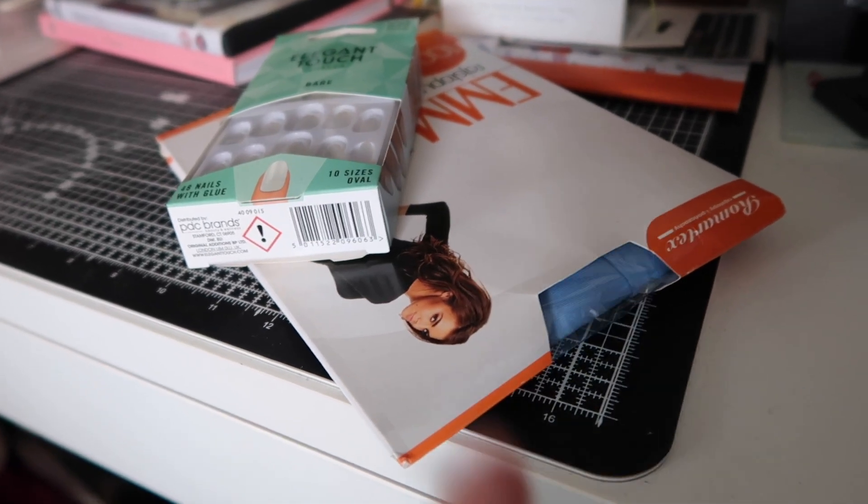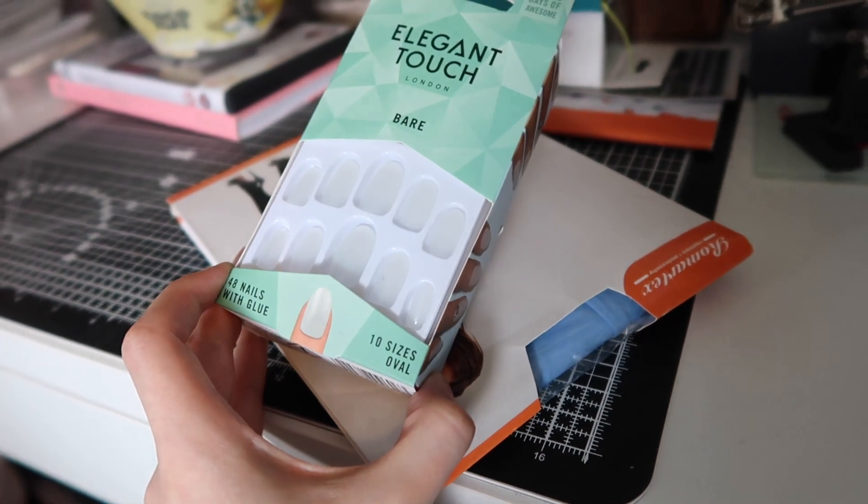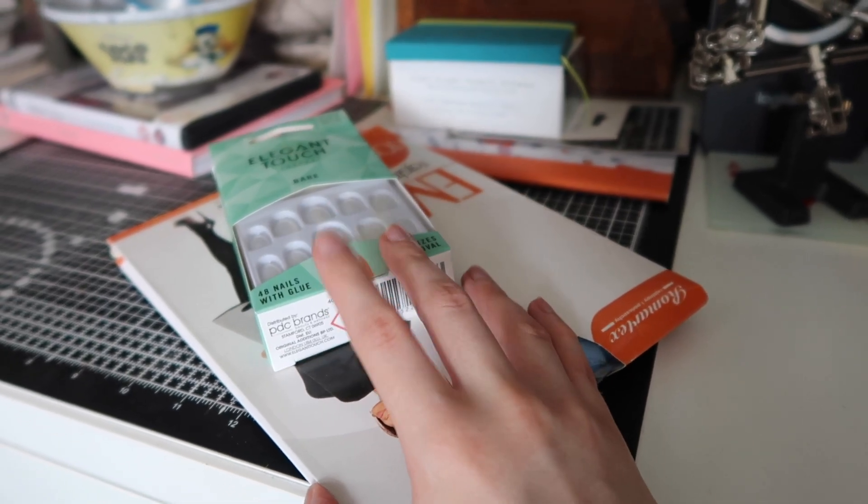Good morning. So I have a meeting this morning so I have to go into town. Since I'm going to be there anyway, I'm going to run some errands and get some more stuff for my Jester cosplay. So it's going to be a productive day. I have more tights in this colour and I have some fake nails. Any guesses what I'm going to be doing with these two things?